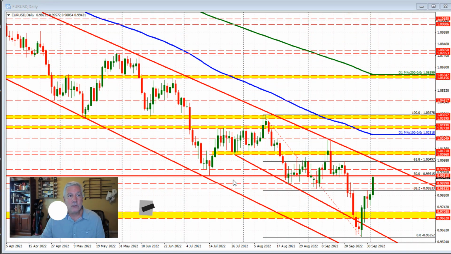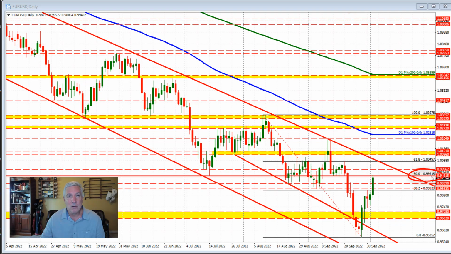Taking a look at this currency pair on the daily chart. If you look at the high price going back to August to the low price that we reached last week, the 50% midpoint of this move to the downside is being retested at 0.99515. Current price is trading at 0.9941 as I speak. The high price for the day reached up to 0.9957, just above that level by about 6 pips, but we have some cause for pause as traders ponder this key level.